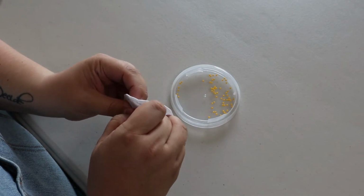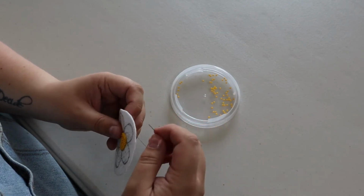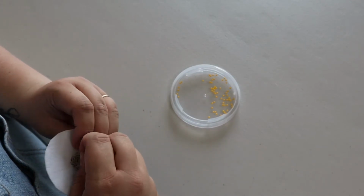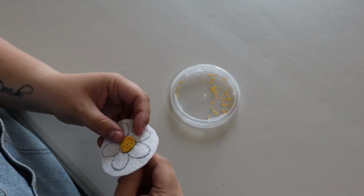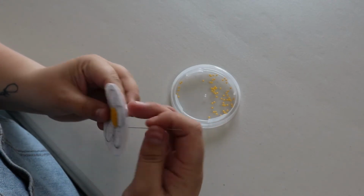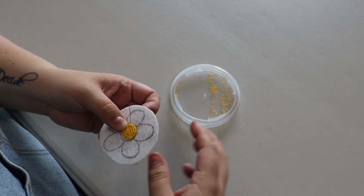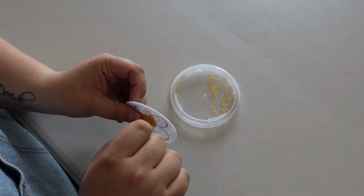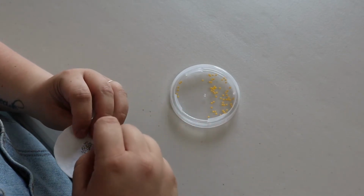Sometimes the needle would rather just poke through your hand than poke through the thread or the felt. And that's okay. If you're nice to it, eventually it'll cooperate with you. Or you just get a stubborn piece of felt, and that's also fine. This is why, though, when you're a beginner, it might be easier to start with unstiffened felt, even if your project doesn't hold together as well. It's a little bit easier to stitch through, and you don't have to stab yourself in the hands to make it work.